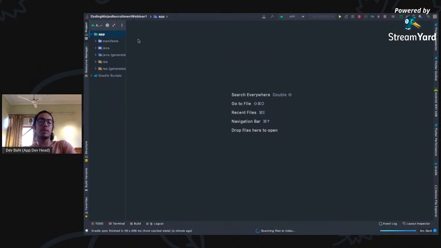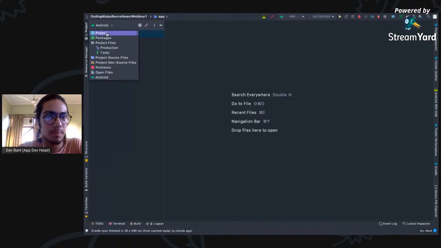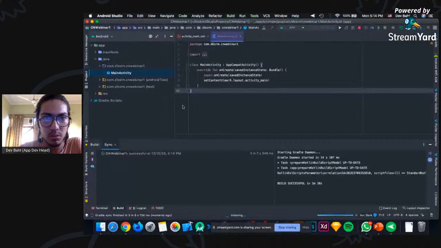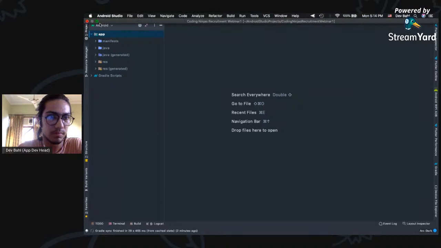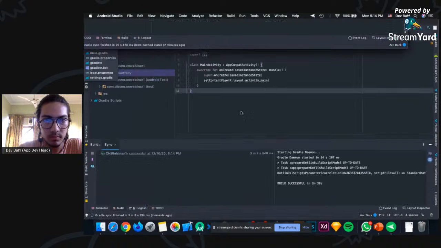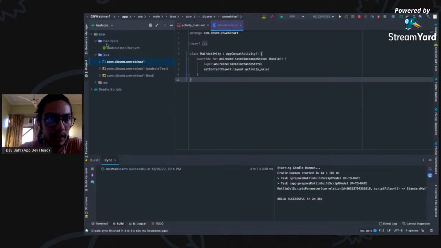So while starting the basic file structure, what we have to do is our main Android project comes. You have to click on Android, and then you have the main files here. So the first package. Okay, this is also built now. We'll go with this. So our first main package is the manifest file.